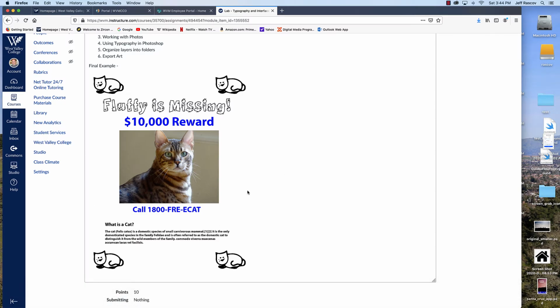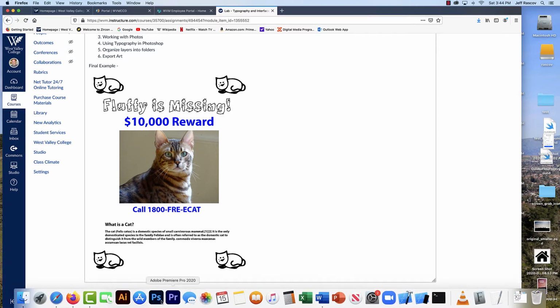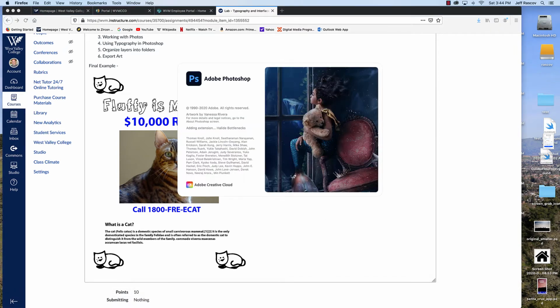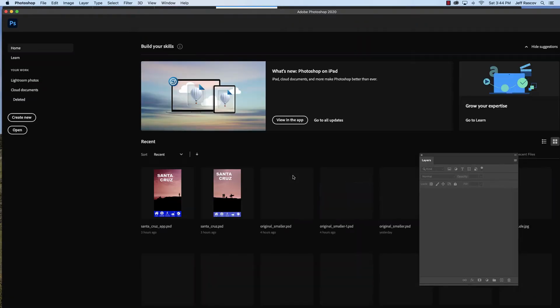We'll make a little flyer for our cat here, and basically practicing our Photoshop skills so that we're able to build an interface inside of Photoshop, making sure we understand how to use text properly and duplicating things. So we're just practicing our Photoshop skills is basically what we're doing. I'm going to go into Photoshop, and the first thing I'm going to do is think about size.